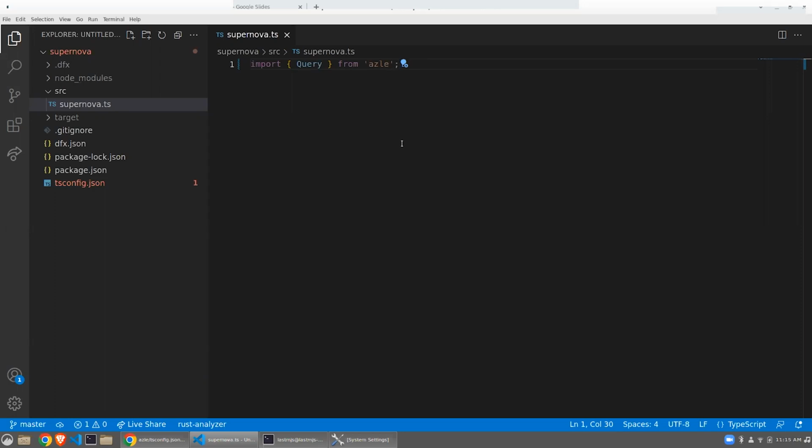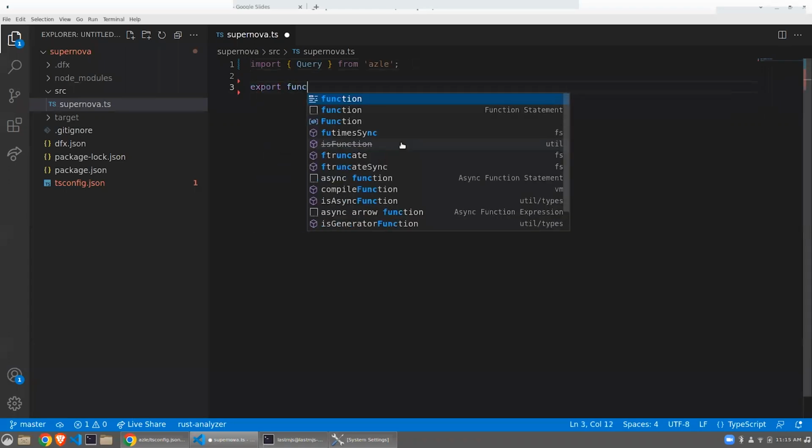right? Basically, Azle lets you expose, just like you could do in Motoko or in Rust, query functions. And a query function or a query method, I'll call them methods probably from now on, a method is just a function that's associated with a canister, basically. So a query method is a function that does not change any state, or if you do change state, the state is discarded after the call to that function completes. So pretty simple. Let's do one of these.